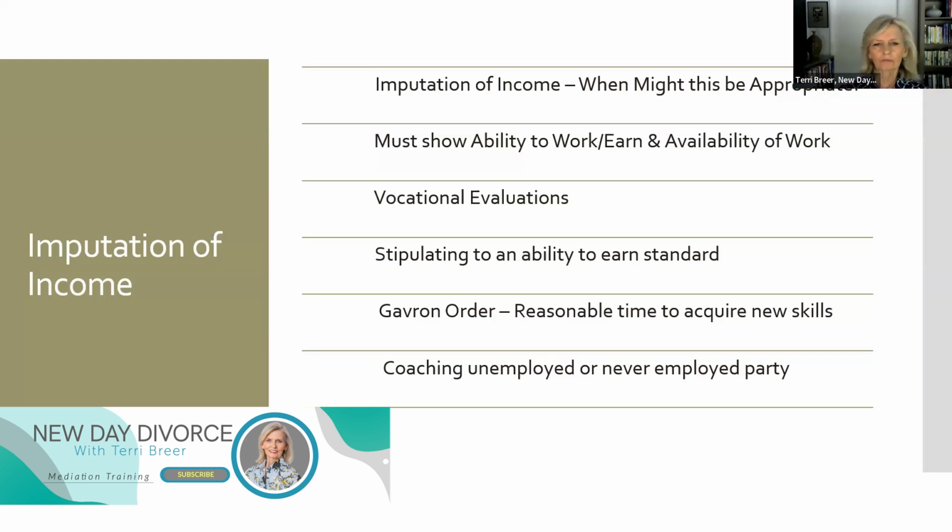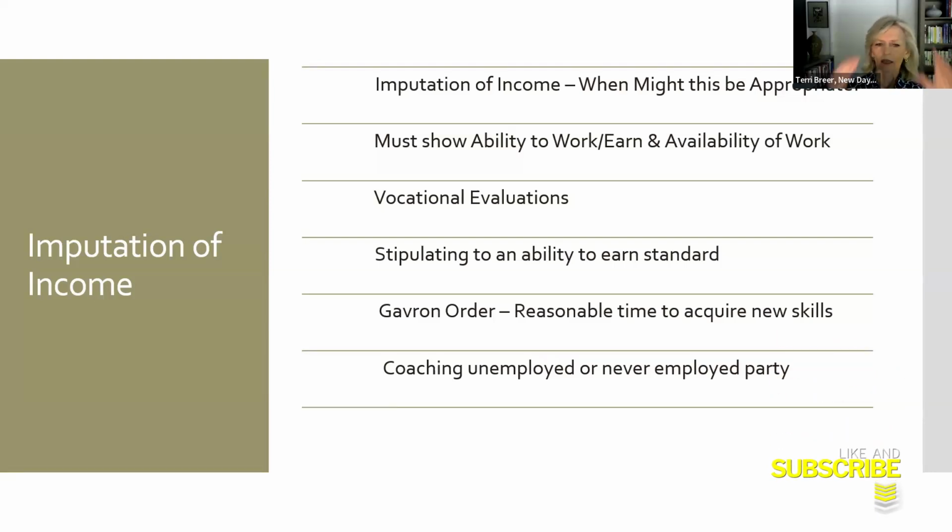Or even, I've had women, I have one right now. She's 57. She's working part-time at Macy's. She's making, I don't know, $1,800 a month part-time. And her husband is like, she needs to go get a better job and she needs this and that. And I'm like, okay, well, what is she going to go do? Now, some people might be really motivated. Maybe she'll go take a computer class. But I mean, she struggled to learn the cash register or whatever they use these days at Macy's.